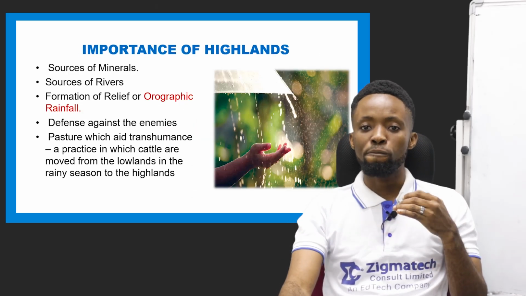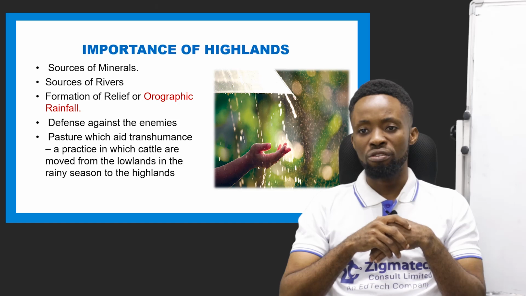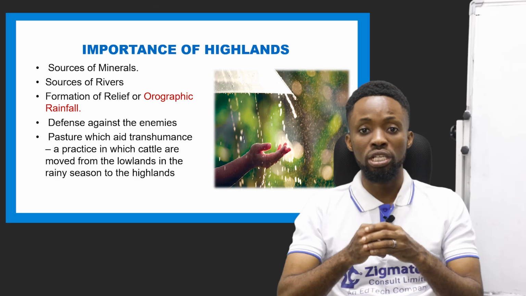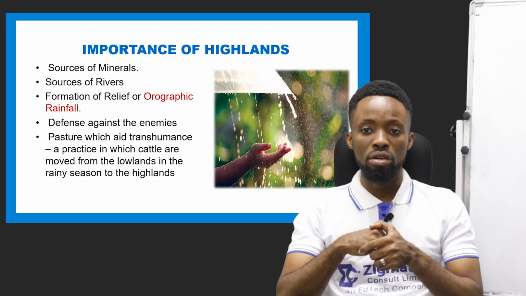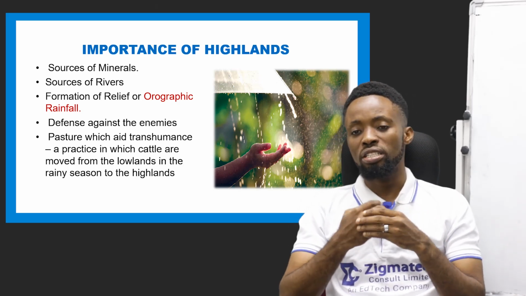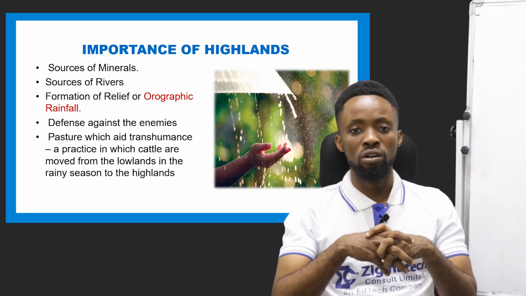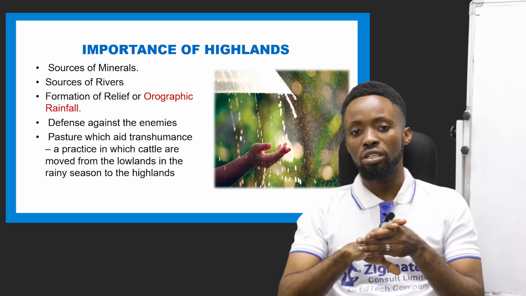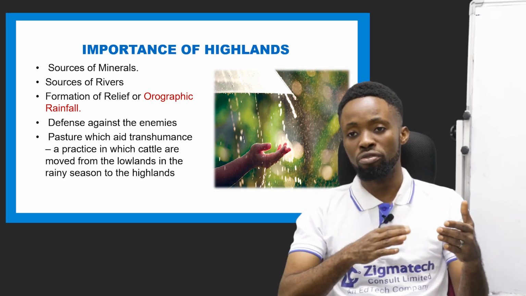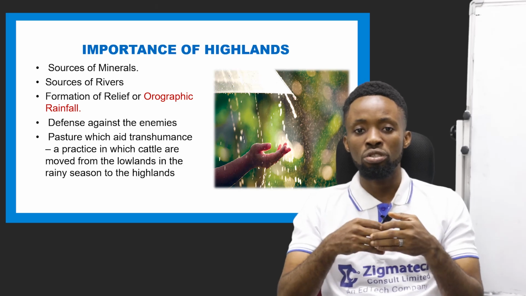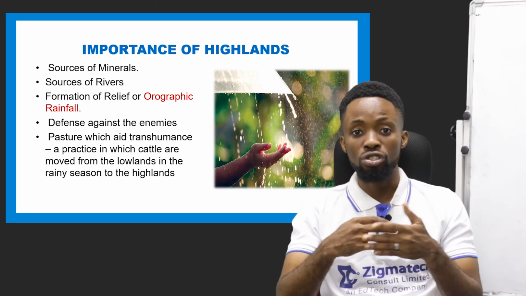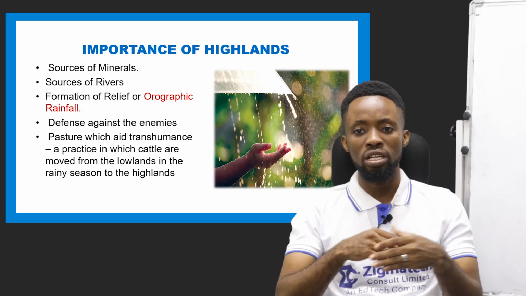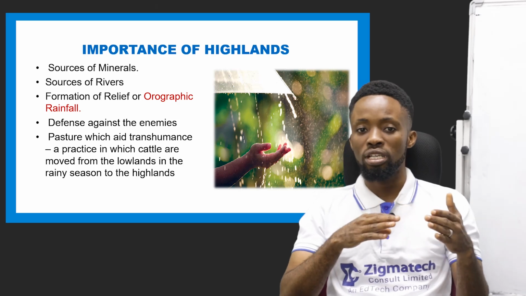So, what is the relevance of these highlands? Why is highland important? Why is a mountain important? Why is a plateau important? Now, the first one is that these highlands, they provide us with minerals. They serve as a source of what? Of minerals. So, with a highland, a place that is made up of highlands, it's possible to find minerals from rocks, minerals from mountains, minerals that can be used for our daily activities or daily life.